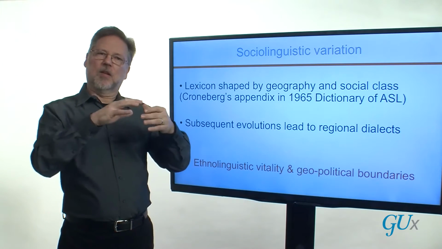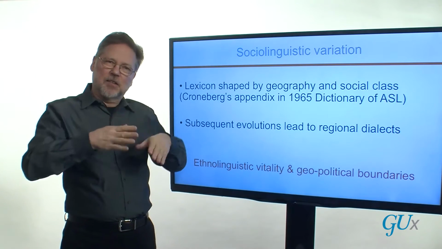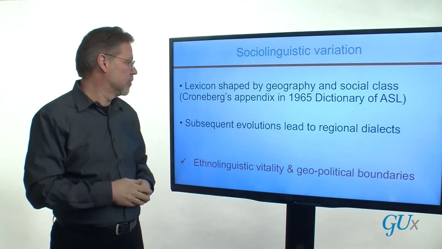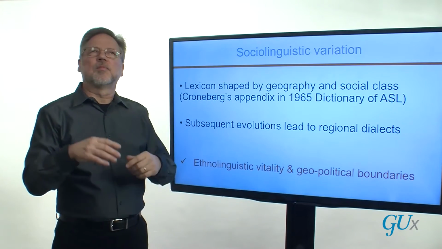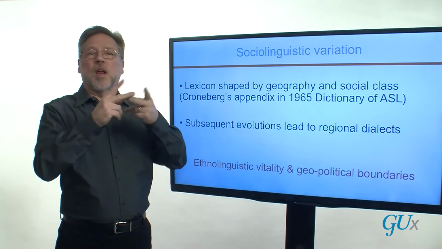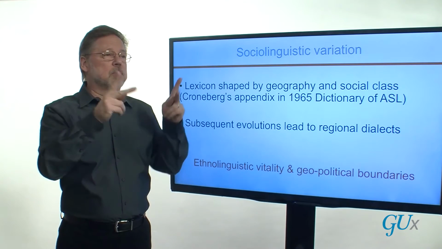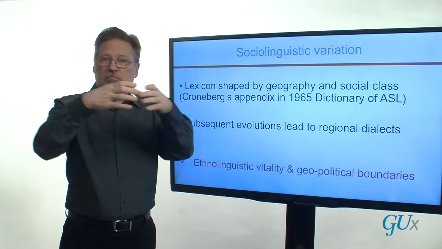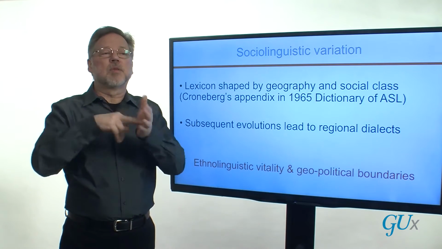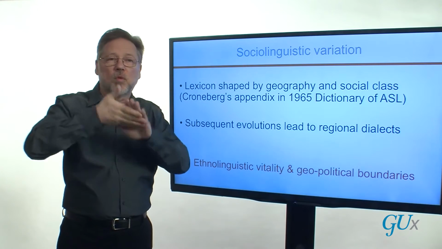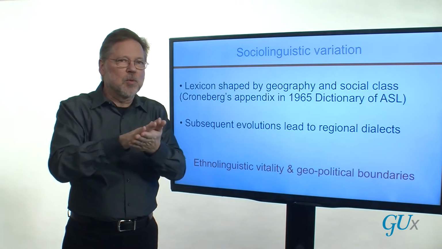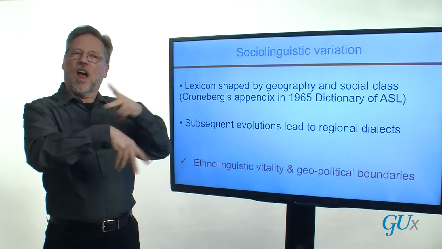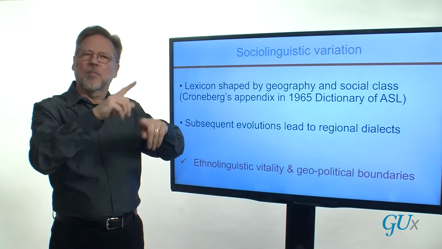Now, these studies make the important point that a community of people is not just one thing. There are multiple communities, each of which can have their own way of signing. Also, geopolitical boundaries have an influence. There are some places in the world where a community is formed based on a shared language and culture, and are largely isolated from other groups. What happens is that their politics and governments operate separately, with separate schools. As a result, they sign differently because of these geographic boundaries, which are not only physical, but political as well.